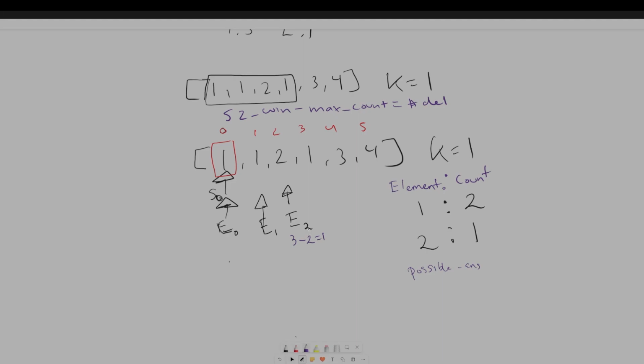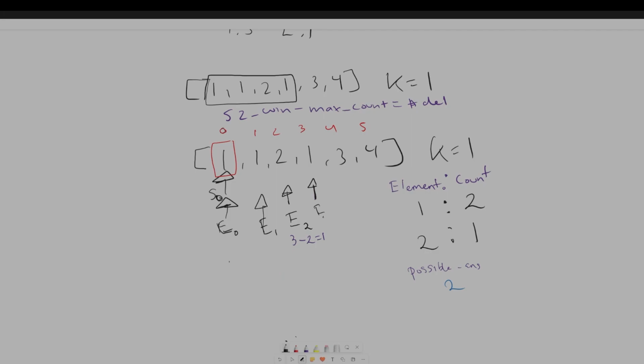Let's make it blue. So remember, when we were at 0, it was 1. When we were at 1, it was 2. And now we're at index 2, it's still 2. Now we move to index 3.